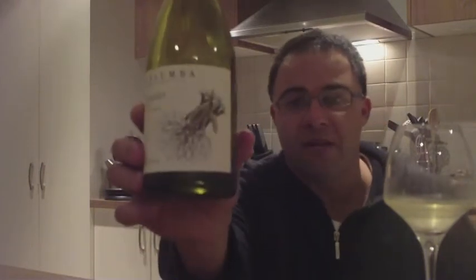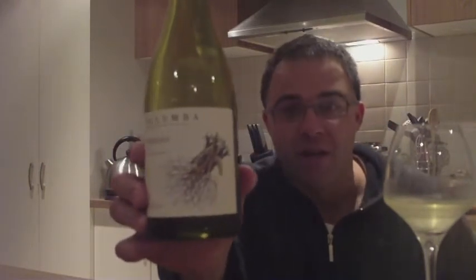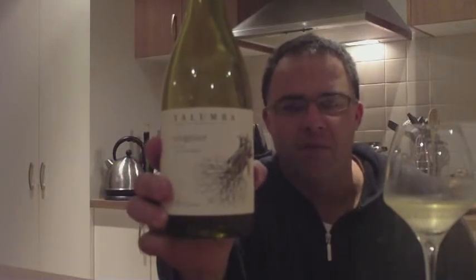A lot of the times people use oak to give it a bit more mouth feel or a bit more body. But it's in that line of richness of a wine. I guess if you're going to compare it to a style, it's probably more like a Chardonnay. Now, it's gaining popularity for some very good reasons. I think it's a good point of difference to a Chardonnay. What I've got here is the Yalumba 2008 Y Series Viognier. This is the 08. This is at about $10 a bottle.